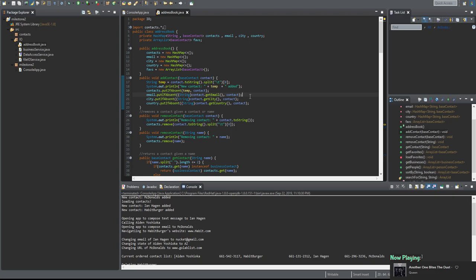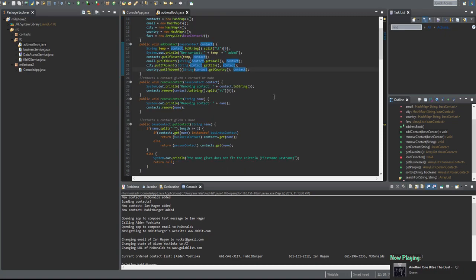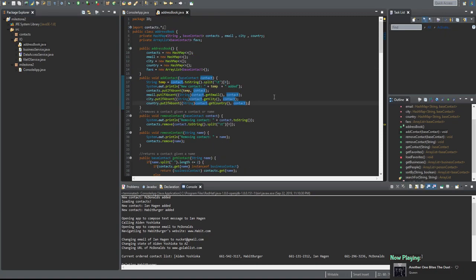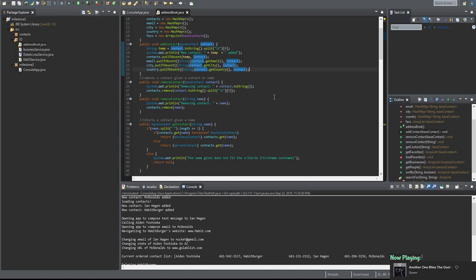So if two people had the same email, city, country, or even name, then it would not put it into the hash map, unfortunately. But once I've learned how to deal with the collisions, I will implement that. Removing a contact is easy.